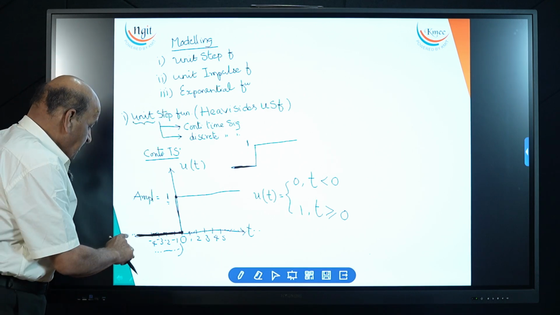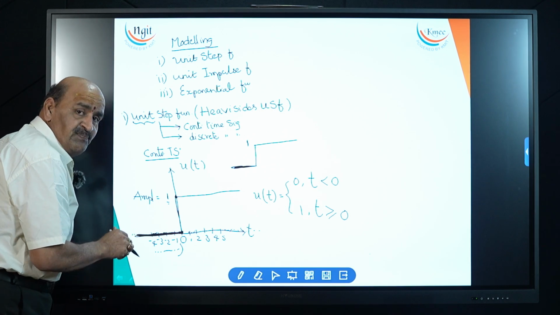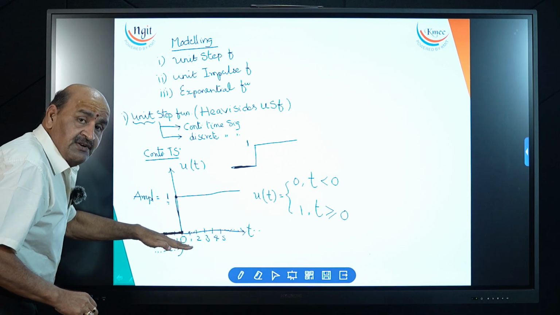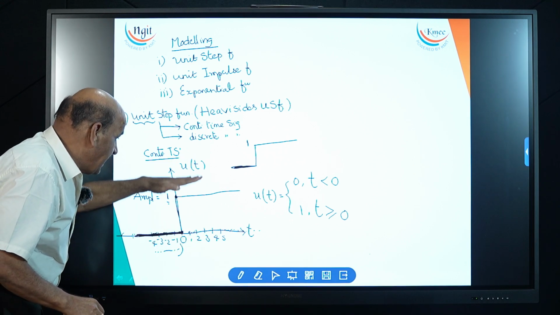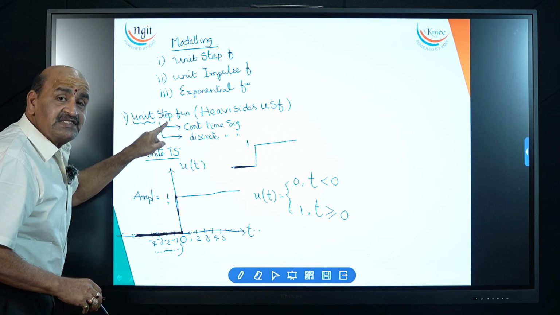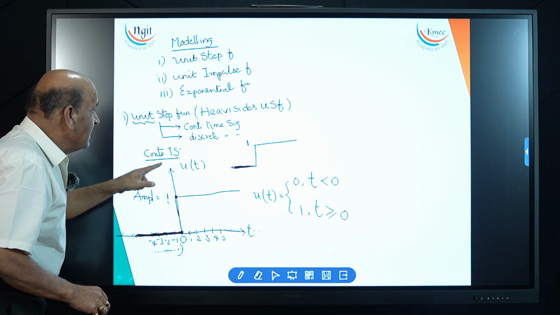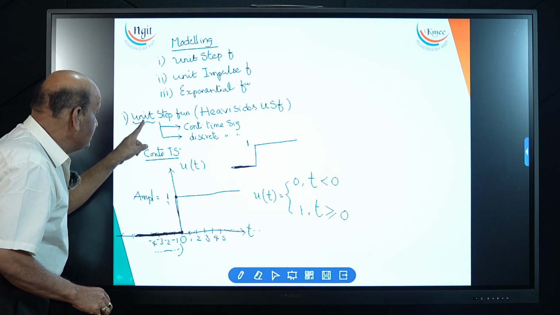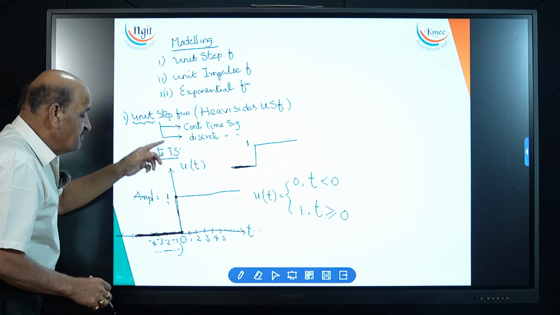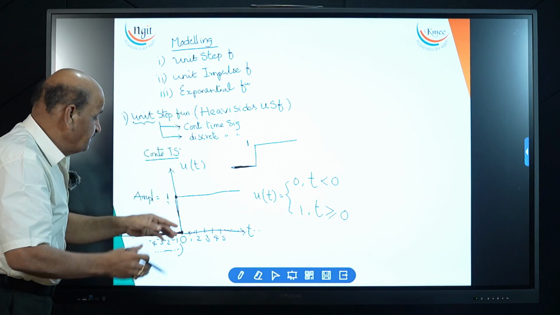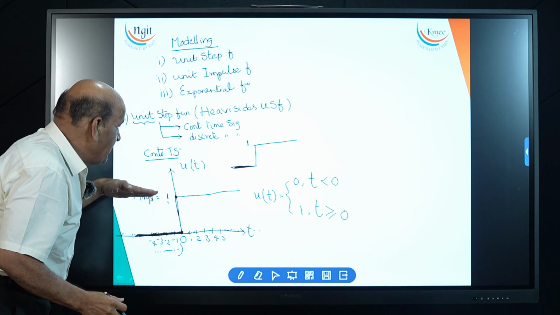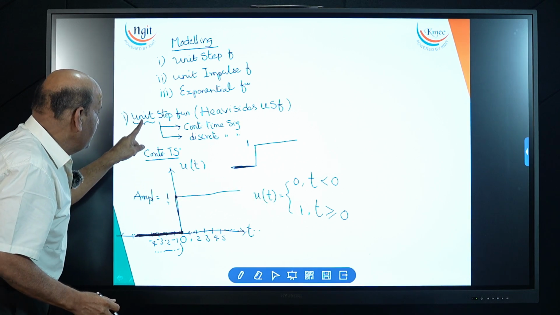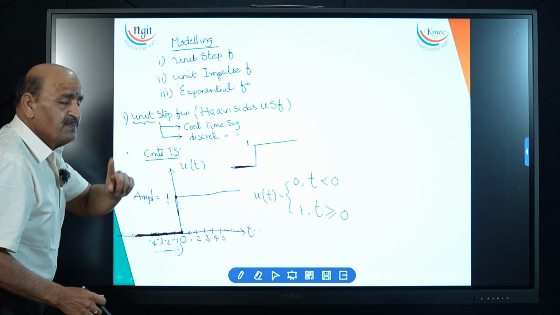Now just look at, for all the values of t less than 0, it is moving like this. Whenever it reaches 0, suddenly it steps up. Look at, it steps up. That's why the name is called step. It is a mathematical description, so it is a function. So unit means what? Amplitude is equal to 1. Step means what? Moving up one step. Only one step ahead. Next, the remaining is parallel. It is modeled by a function. Therefore, we call it the unit step function.